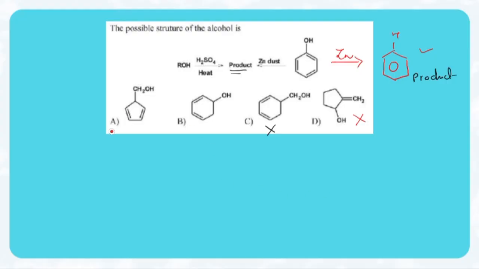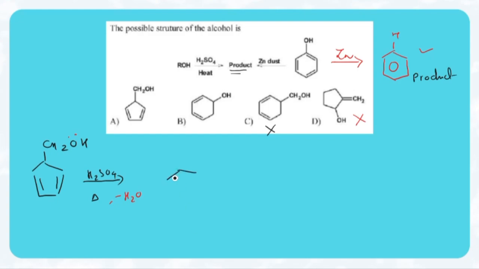So analyze A and B properly. How do you do that? We have to write down the sequence of reactions, that is, is there any possibility of this reactant converting to benzene? So let's do that. See, this is an alcohol with 2 double bonds, right? When it is treated with H2SO4 under heating conditions, that means it is a dehydration. But the dehydration will not happen in one step. Why so? The first step is the protonation on this OH and then removal of water, that is dehydration, right?